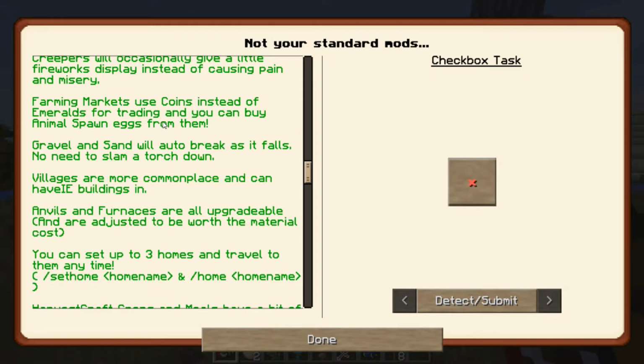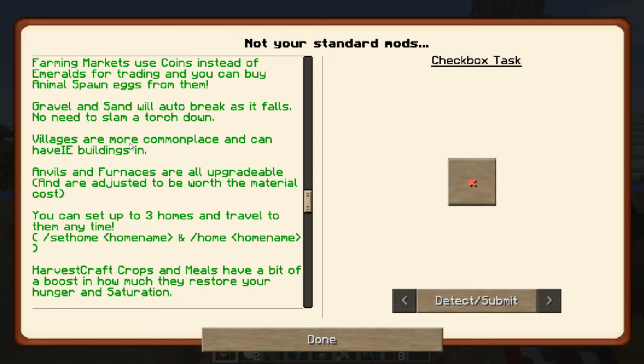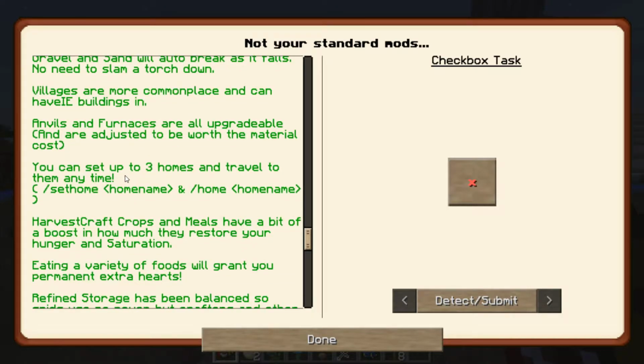Good. Gravel and sand will auto-break if it falls. No need to slam a torch down. Villages are more commonplace and can have IE buildings in. Anvils and furnaces are all upgradable and are adjusted to be worth the material cost. You can set up to 3 homes and travel to them at any time. Set home, home name, home name.